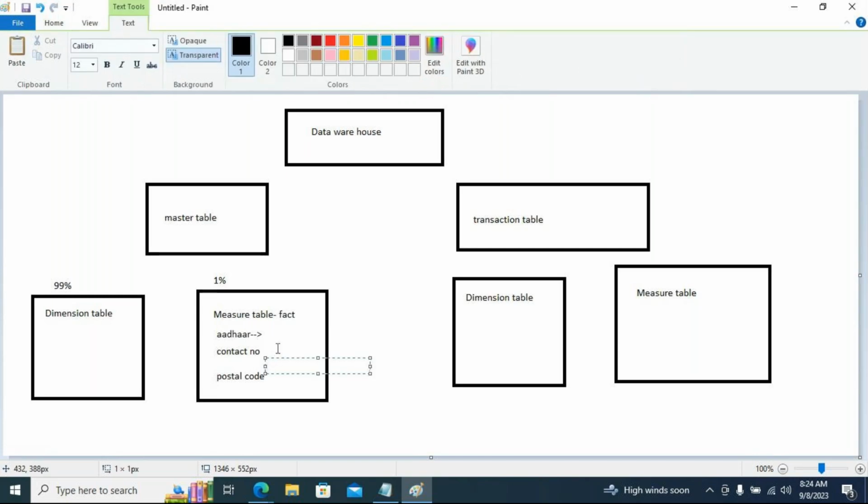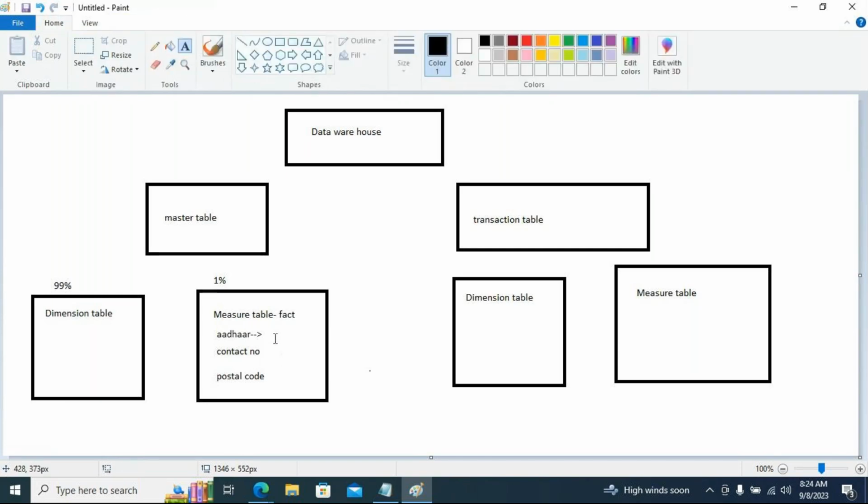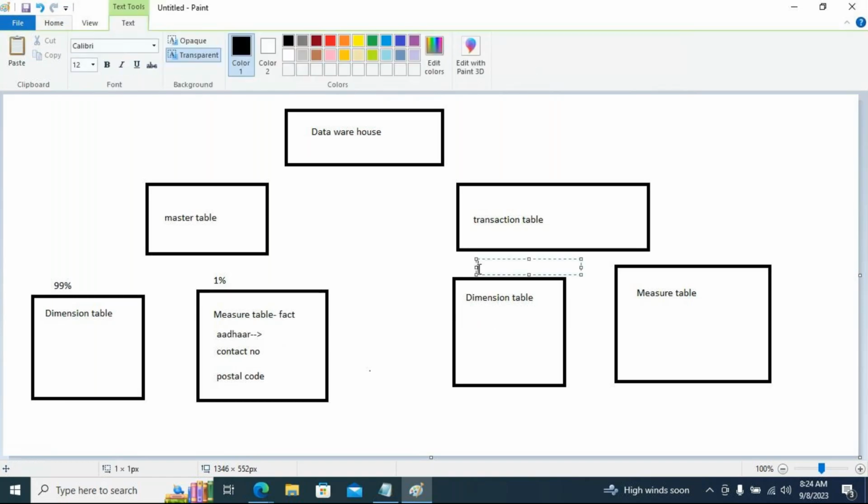So there is flag information too, but when it comes to the flag, as I said, it's quite reverse here. In 1% of cases it is a dimension, in 99% of cases it is a fact. In the 1% case, what is part of a transaction? As I said, flag information. There are scenarios to show Boolean expressions, and the result of the Boolean is yes or no.